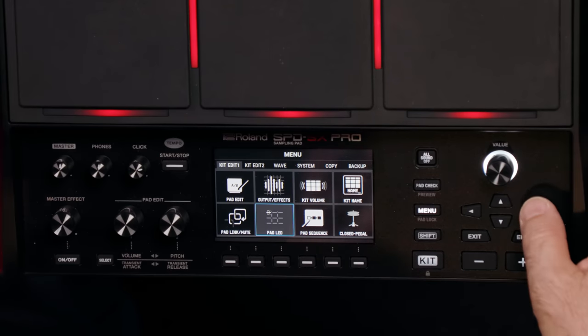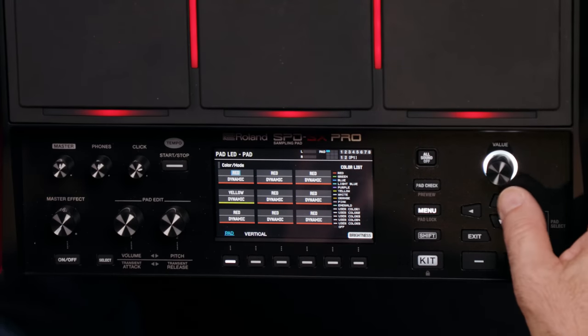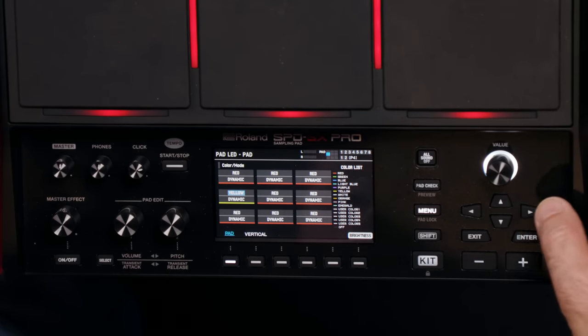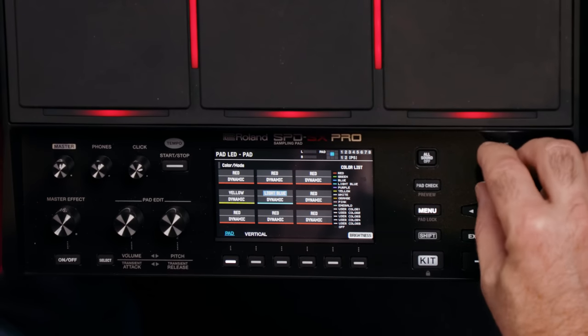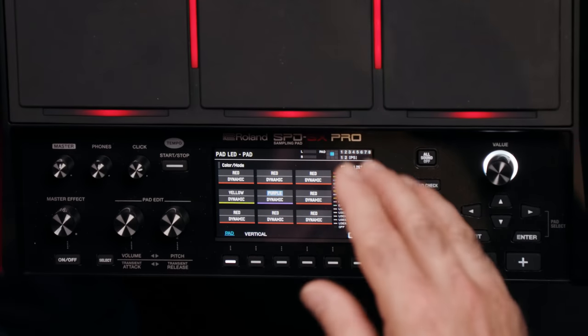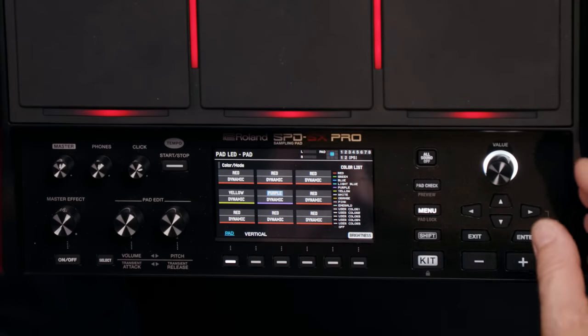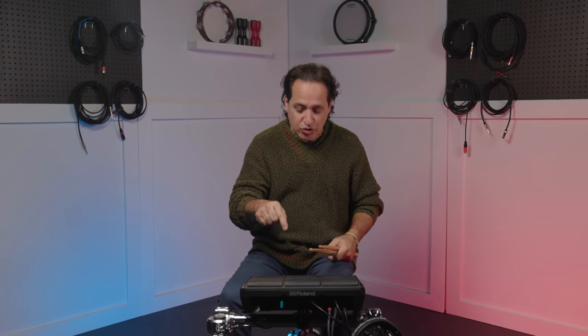Pad LEDs, this is cool. You could change the color of the LEDs anywhere you want. Just scroll with the up and down arrows, right and left, and change the color. There's also user colors here. So if you don't like the simple colors that are in it, go into the user color and make up your own. You can change the colors of the horizontal and the vertical ones however you like. This is also where you can make the colors stay on, go off, dynamically pump with the music, however you'd like to have them programmed, you can do that right in here.